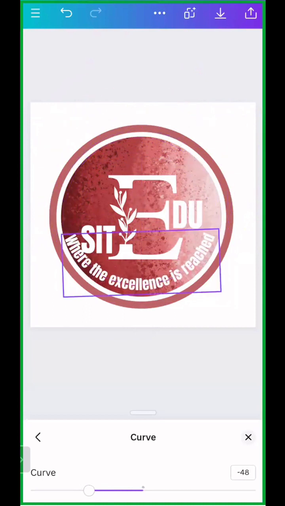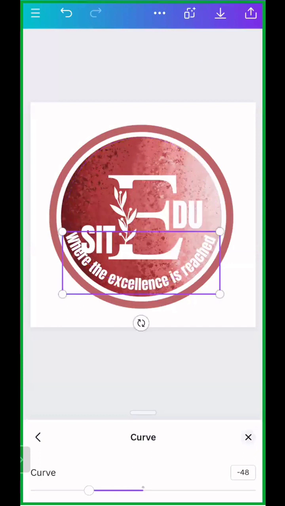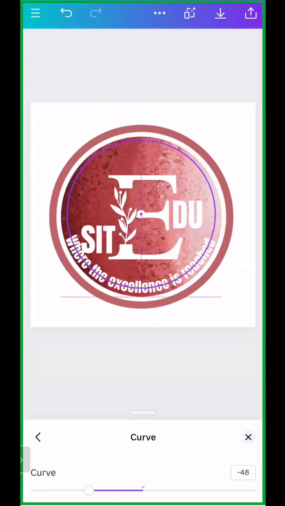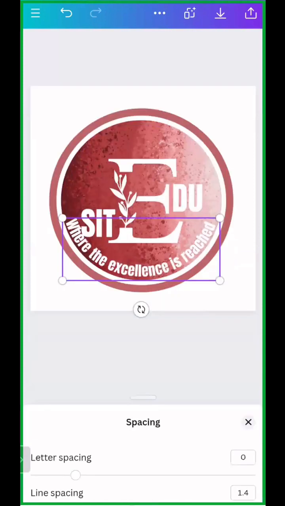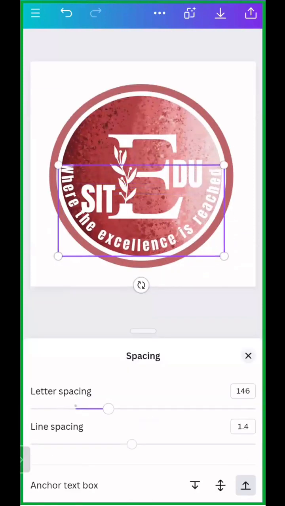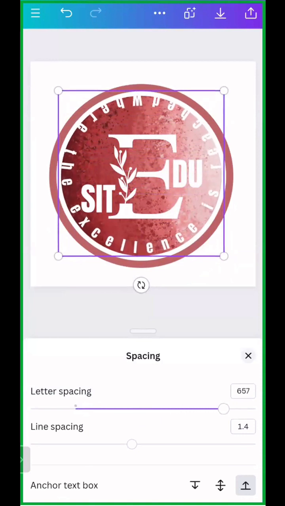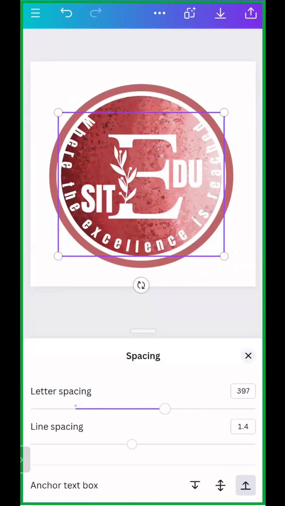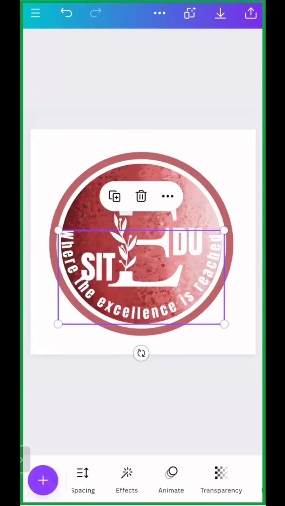Okay, this is how you're actually going to shape up the things. Fine. I hope you all have understood how you're going to deal with this one. And if you want to increase its spacing or something like that, you can give it a letter spacing like this. If you want to make it appear throughout, dear sisters and brothers, just look at it. You can make it appear by giving the letter spacing, and increasing or decreasing the font size and more. You can just give it in your own ways.